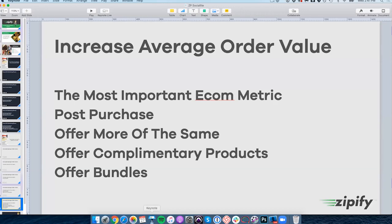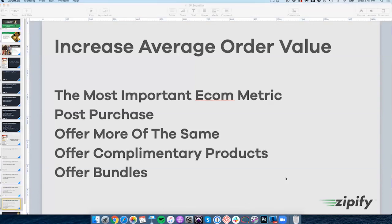So increase average order value on every sale and focus on marketing basics. And that is basically how to survive in any kind of environment that you might be faced with. Basically, it's not the sexy stuff, but it's the stuff that works. So I'd encourage you to focus there. And I think everybody's presentations kind of mirror what I'm saying: marketing basics, engagement, connection. That's all you need to really thrive. So that is all I have for you guys today. I don't know if there are any questions or not, but I'm happy to answer whatever you guys have.